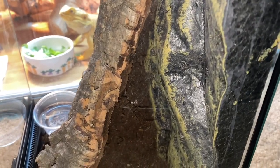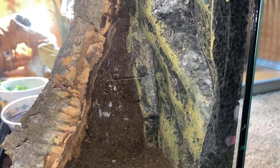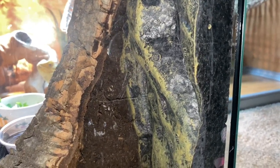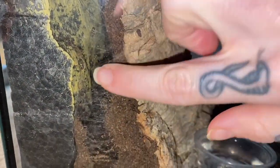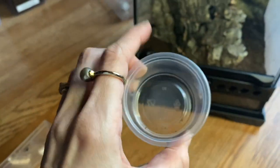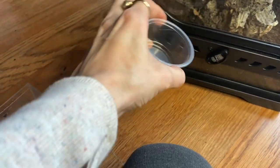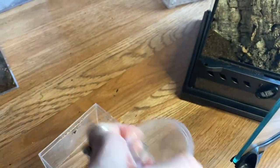Okay, so it's been a few days since she was rehoused, and as you see, she's just made it completely difficult to see anything, really. Hi, Tut. How are you? But yeah, check that out. Just dirt covered. It's like I can't even really see her in there. My little Miwok came in this cup. And they're great for water dishes if you want to reuse them instead of just throwing them away.